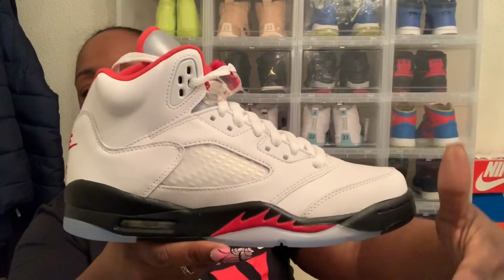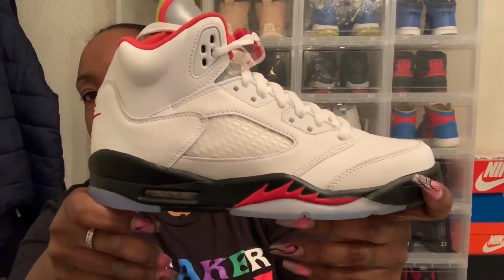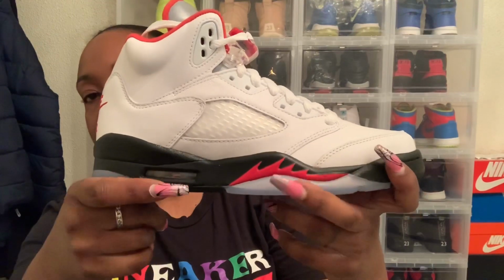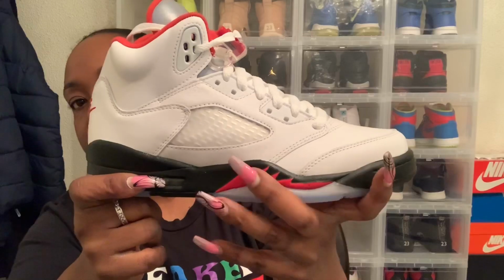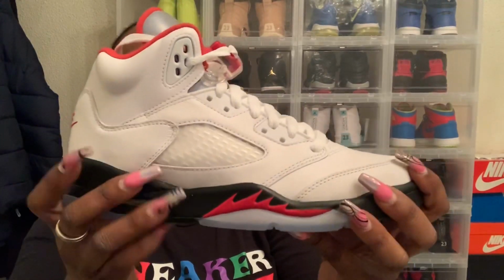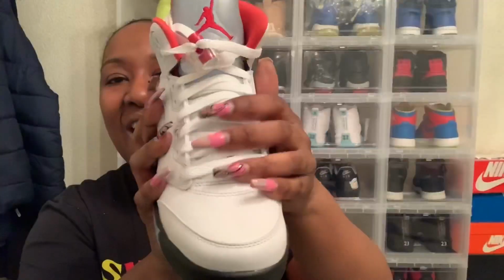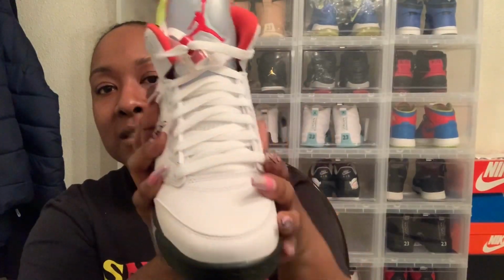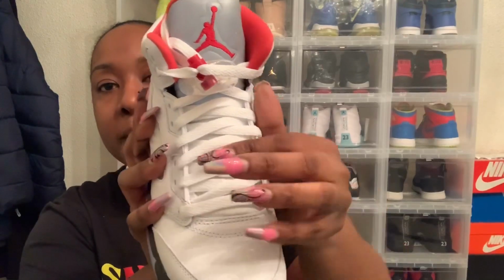Go over this shoe right quick with you. You got your outsole here with the translucent outsole with the black in the middle, of course with that red Jumpman. You move it on over, you got the translucent in black coming up to hit that midsole. Right here, you got that fire red right above the translucent portion of the midsole. You got an all white shoe. You got your translucent cage with the white leather behind it. All white laces. You got that white toe box. Of course, you got that translucent cage in there as well with the white behind it.